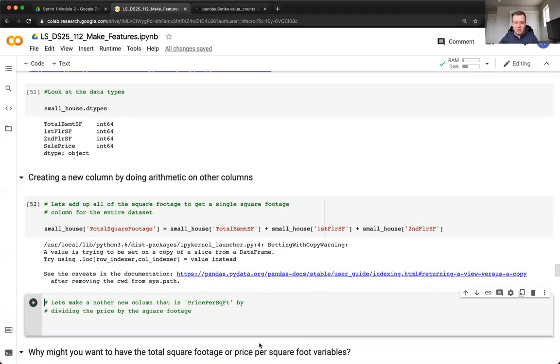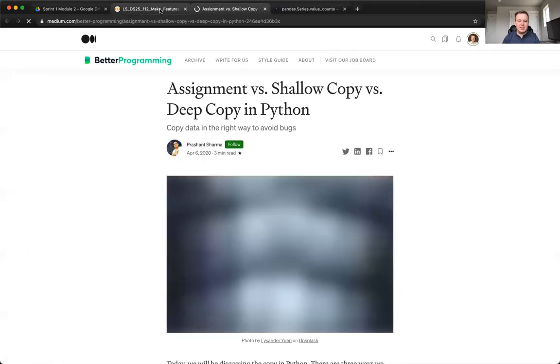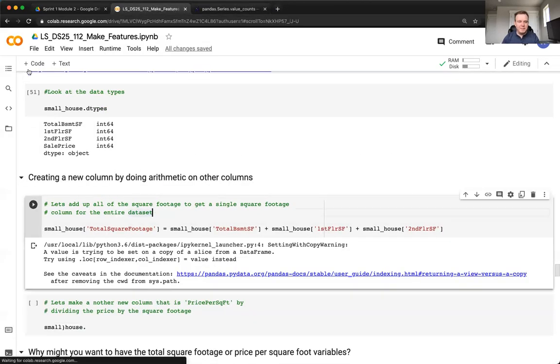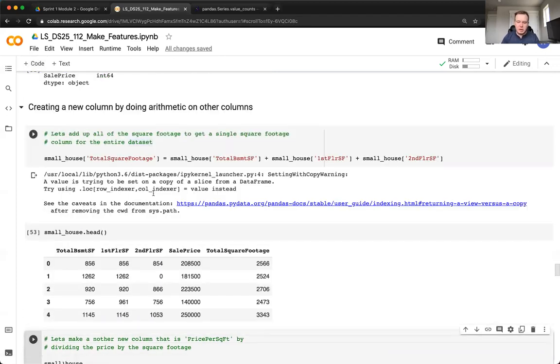So if we look at small house now, let's actually do it here. Small house dot head. You can see I now have a new column called total square footage. And this is a piece of information that previously did not exist anywhere in my housing data set, right?